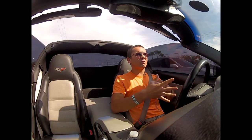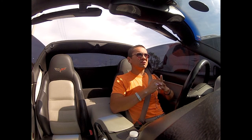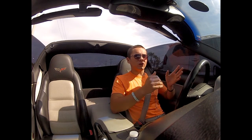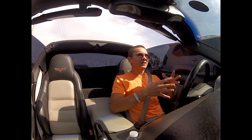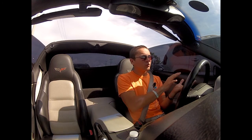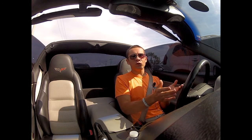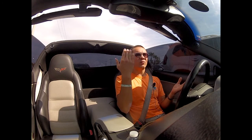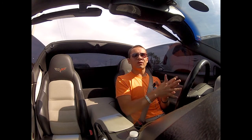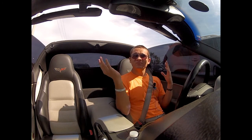Before I bought this car, some of the cars I was looking at was a 987 Boxster or Cayman S, and often I was debating between the two, should I go Boxster or should I go Cayman? And sometimes I thought, well, I like the Cayman, the nice, sleek, cool, aggressive look of a coupe. Other times I'd be like, well, it's nice to have a convertible on a good day like today, top down, wind in your hair, all those noises you hear. It's really nice.